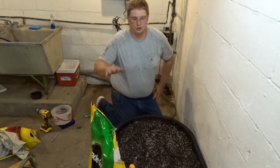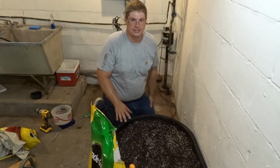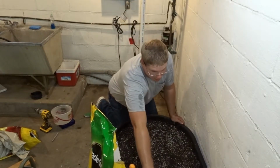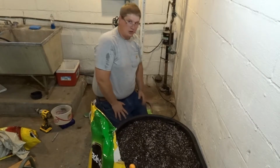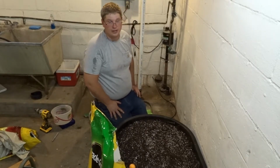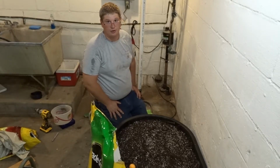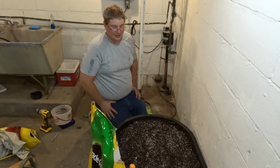First time, you want to water it good from the top down to get all the soil moist. Anytime after this, we'll just be adding water into our fill pipe there. Fill it up a few gallons at a time, or you can just fill it all the way up till water runs out, and then let it go for a few days, maybe even weeks. Since we're inside, it isn't really going to dry out too fast.